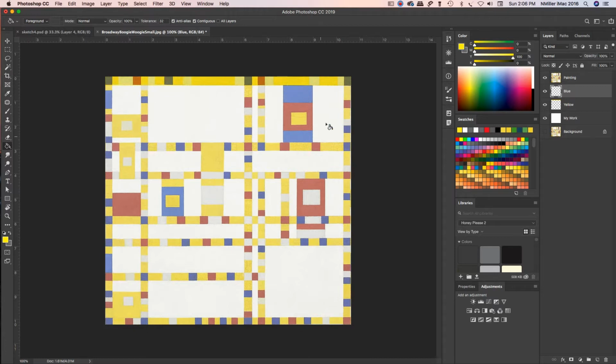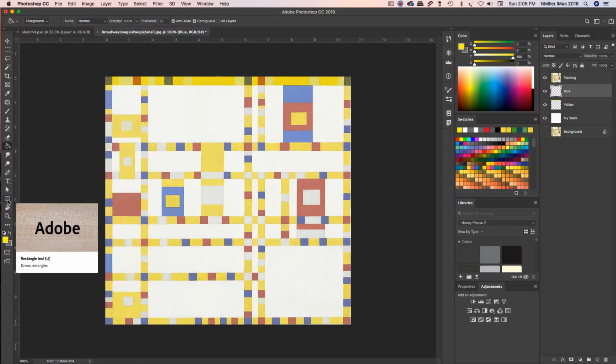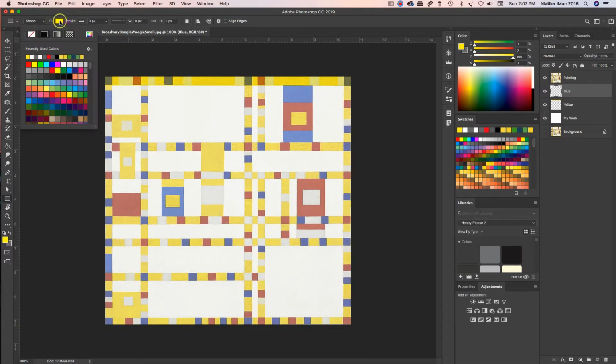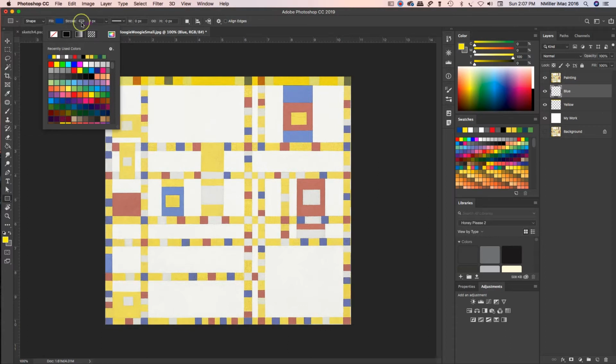Okay, so now I'm going to go back in, and I have some of these blue shapes right here that I can add. Now, another way to create this shape, besides using the rectangular marquee tool, is this rectangle tool. So if I click here, there's a fill color and there is a stroke. If I double left click on here, this panel pops up, and then I can choose my blue. I'm going to use the blue that is here, or I could choose one of the other blues. Actually, I think this blue is a little bit closer. Yeah, that looks a little bit closer.